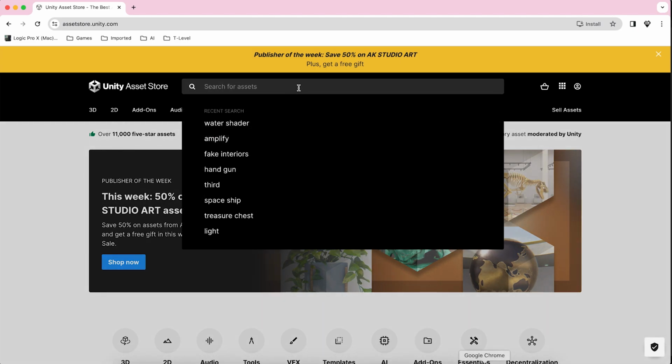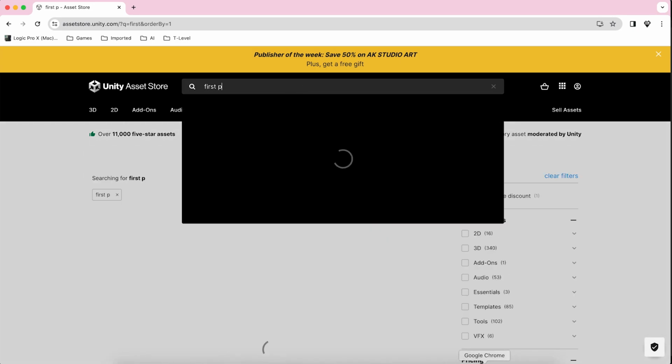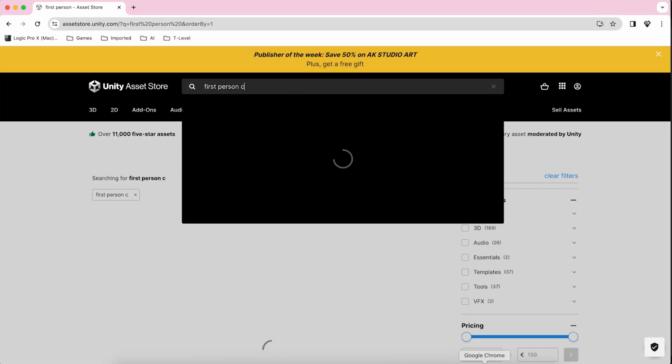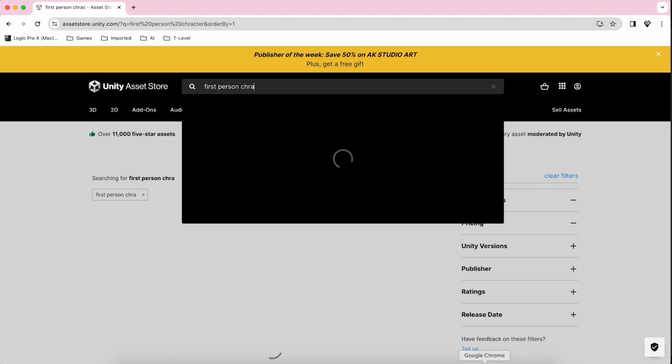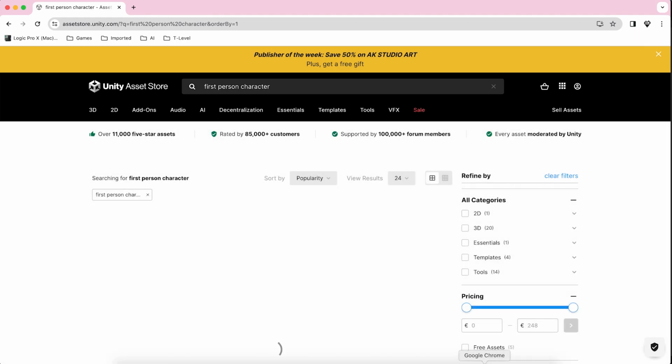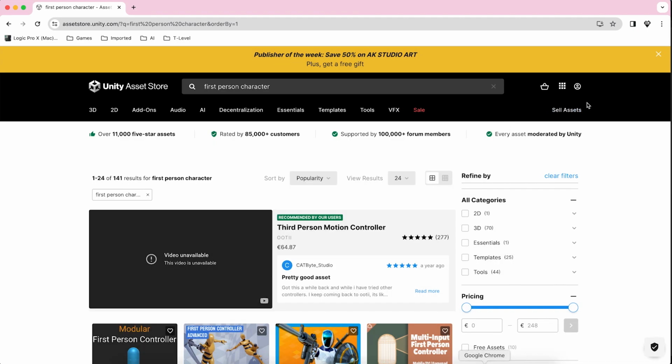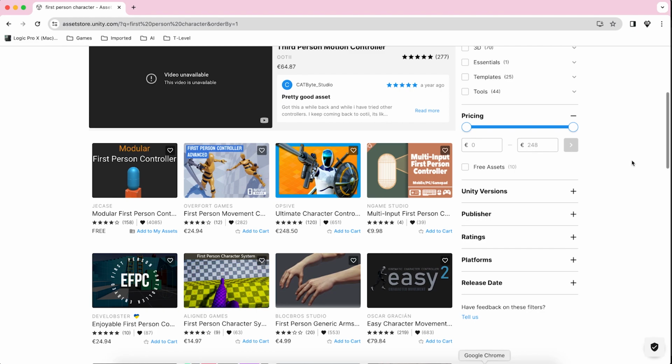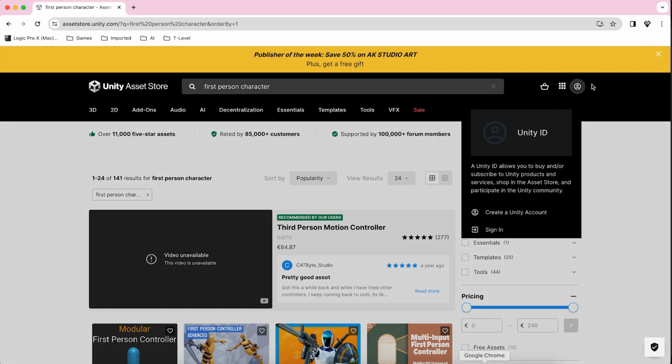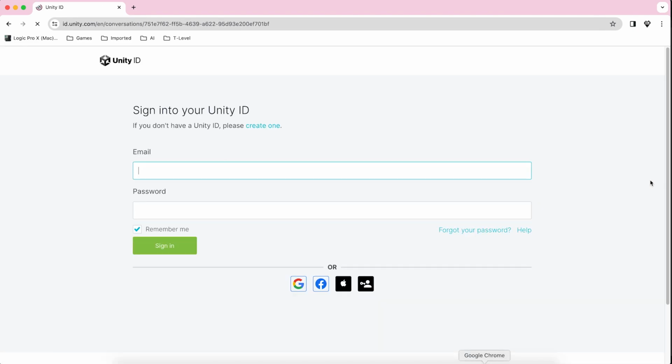So here, let's go to first person. Should be able to find it with first person character. It's a Unity asset anyway. I've just realised I'm not logged in, but we can sort that out. Oh, maybe not. Let's sign in. Make sure you can sign in.